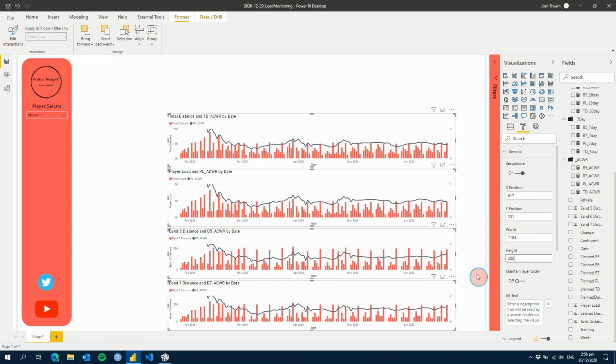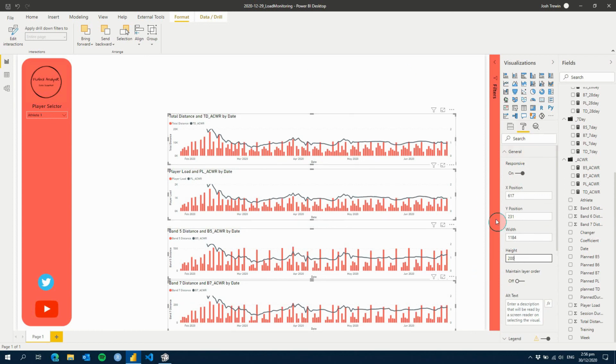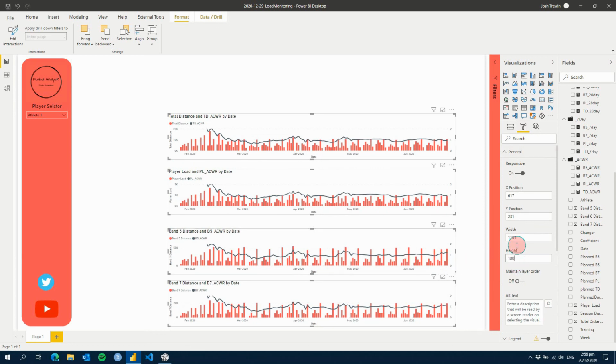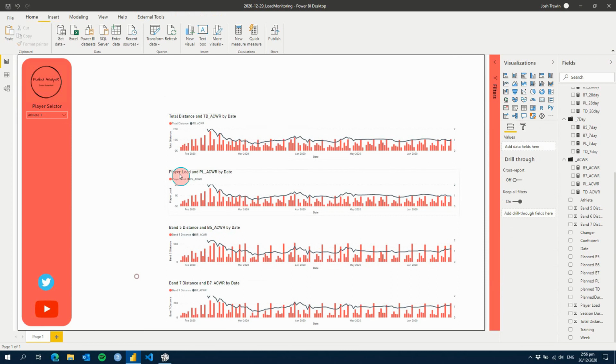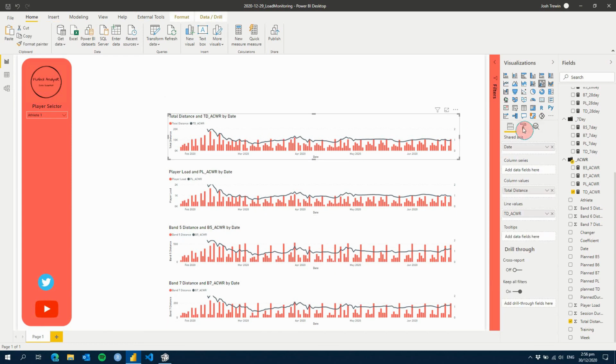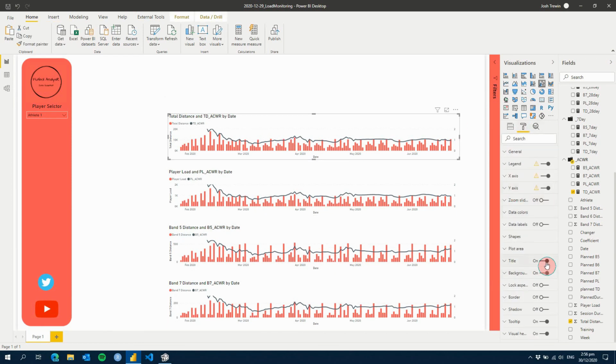So if we went, for example, 200, we might actually need to go less than that because of the height. Just do that. And then the width can stay the same. So let's go to 1200. And then again, we can just make sure they are properly distributed. There we go. So then now you can go about just reformatting these. So you can label them if you want to.